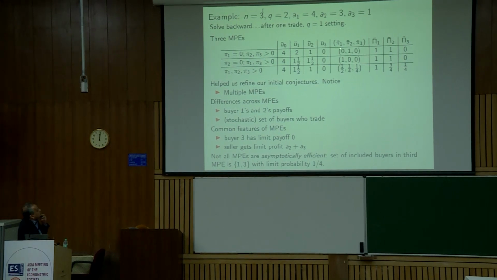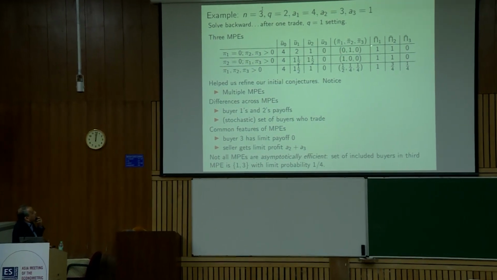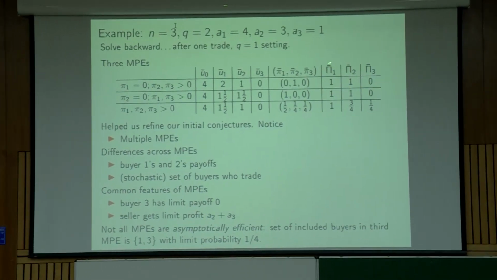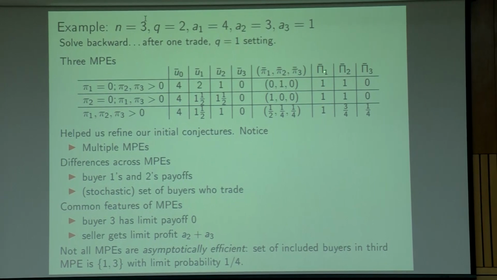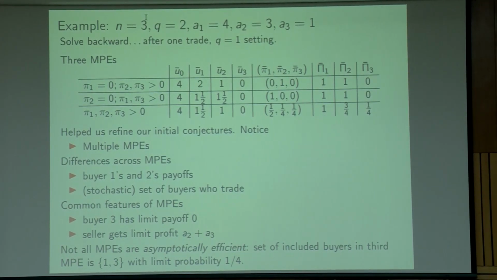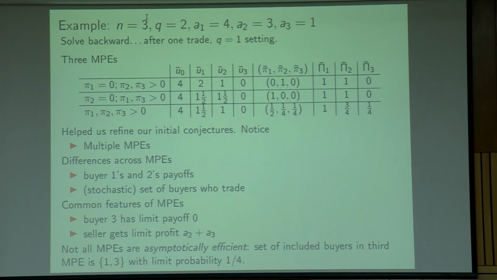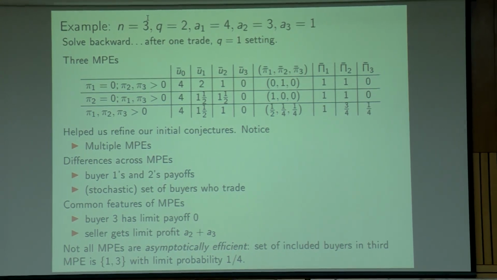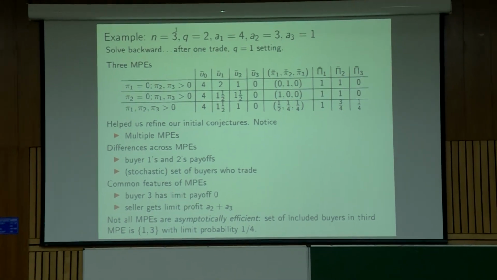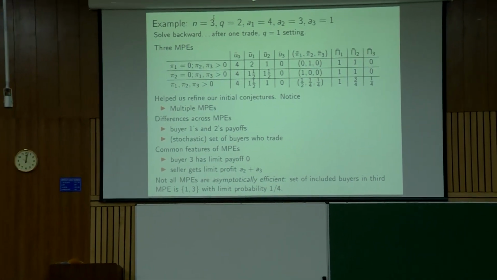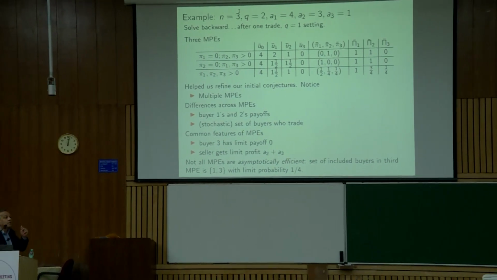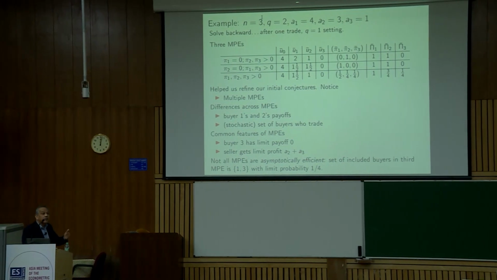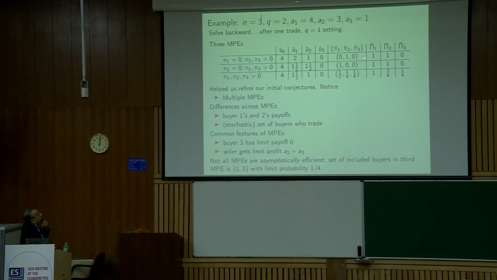And in this MPE it is actually efficient. So the uppercase pi's refer to, there are two rounds of play in equilibrium. You approach someone in the first round, and actually trade is going to happen in the first round. And then there are three buyers, 2 units, with the possibility of transacting with two buyers: one buyer in the first round, a subsequent buyer in the second.